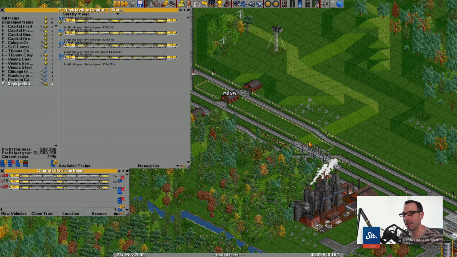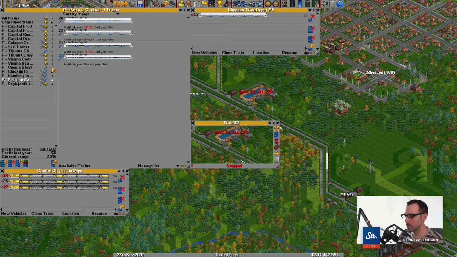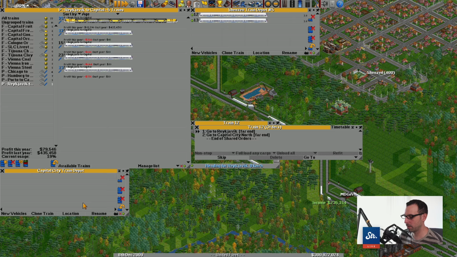Okay, going back to the depot here. So clone this train, which is on this group. So we want to put you on Reykjavik, and we're going to get rid of all of these things. You're going to have these orders, and we're going to clone you 4 times, like so. And off you go. And I think that was the last group, right? So we can get rid of 24, 25, and 27 in one go. Sweet. And where's this one? This one is here. Get rid of that.